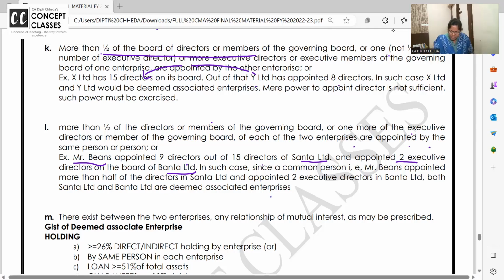This is a revision class, so I'm revising like this. Otherwise, we'll pause, we'll make diagrams, we'll repeat, but that will be like a marathon lecture for transfer pricing. I assume you know this topic, and if you watch this revision video 2-3 times, you will repeatedly understand the concept and score super well.